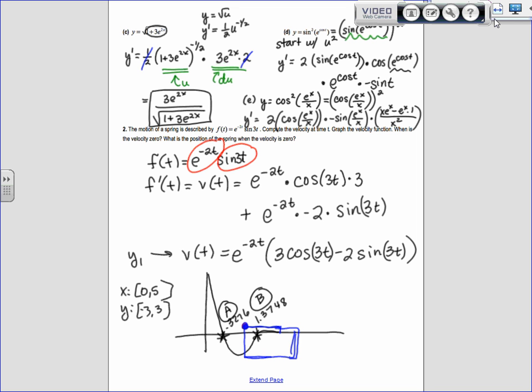Yeah, you have to form a box. It can't just be a straight line up and down or a straight line over. So you have to move right and down. Or down and right. Either way. So when I zoomed in, here's what my zoomed in picture looks like. It goes up, and then it goes back down. So I can see where it's crossing. So that's my other 0. I need to find that 0 right there.